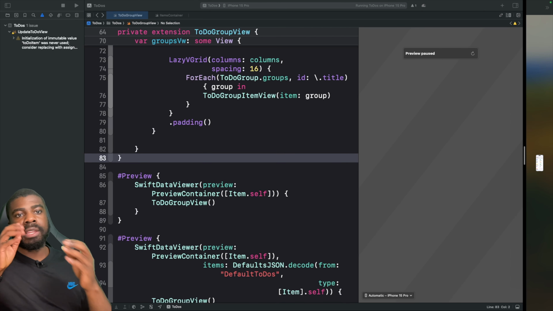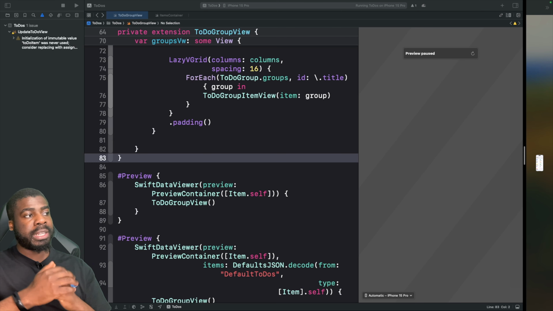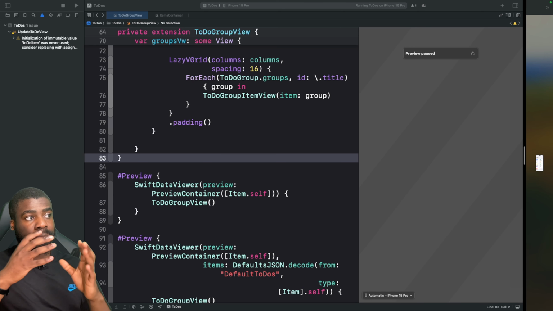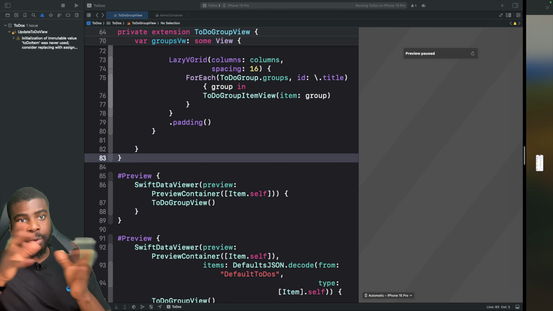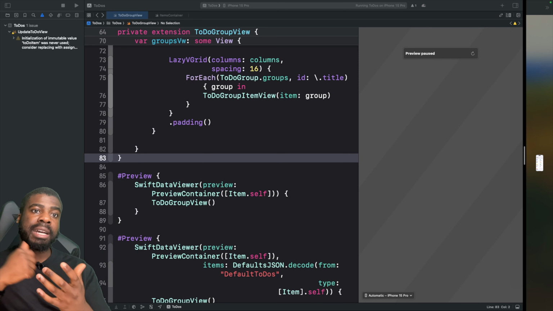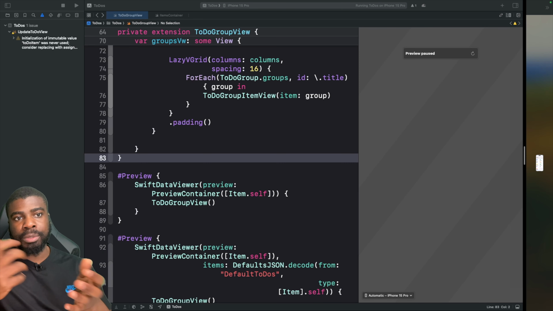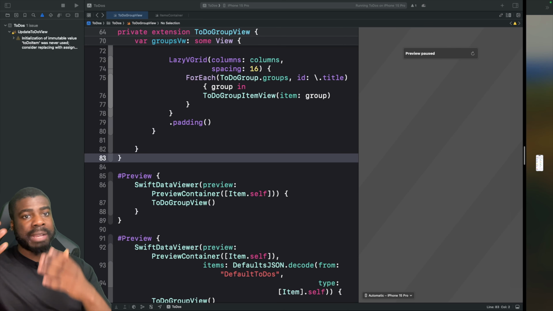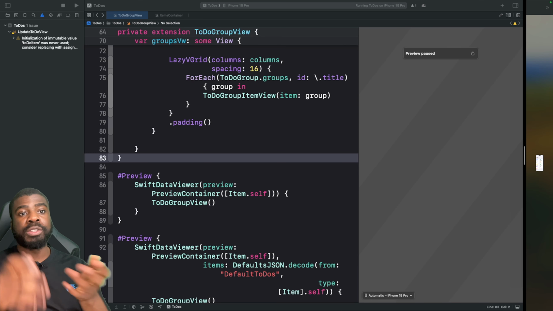Now, in the next part of this video, we'll be looking at how we can build our screen here, where if you tap on it, it will go and do a different type of filter. And I'll show you how to build a scalable way of handling this for different types of filter, which is really cool. So make sure you stick around for that.